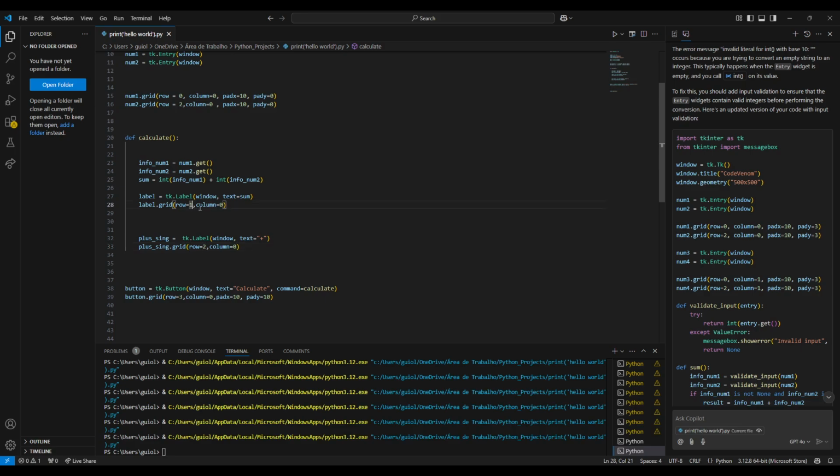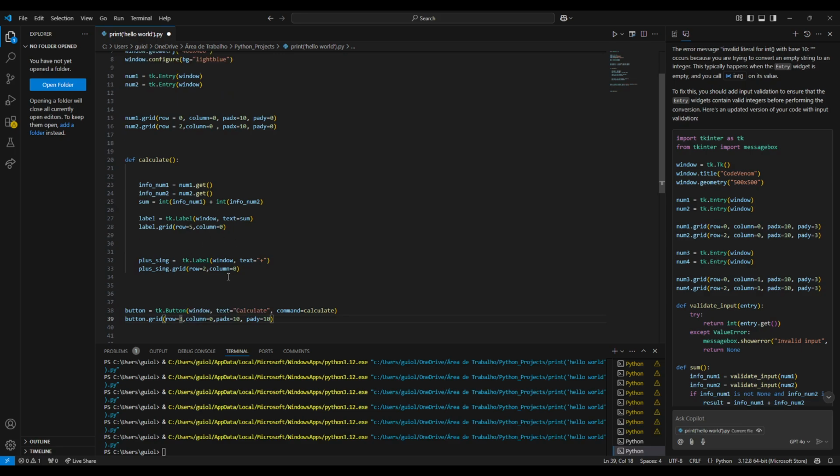Oh no, this is just my label there. Okay, so hold on. My label for my function to calculate has to be all the way at the bottom. Maybe that's the confusion I'm making here. So my button has to come before that. Row number 3, button. Row number 2, it's gonna be my plus sign. Entry box, row 0, good. Go to row 3 here. Let's see how it works.